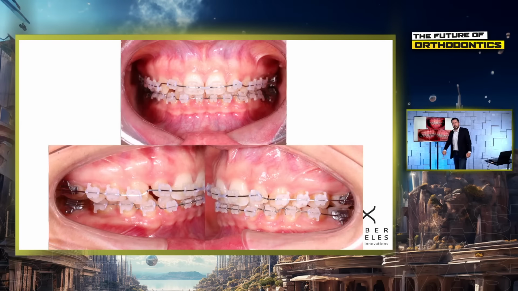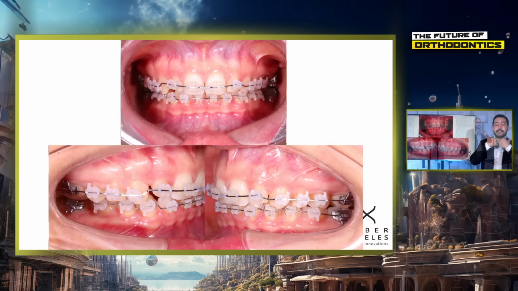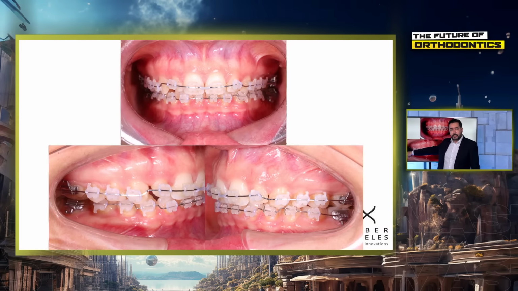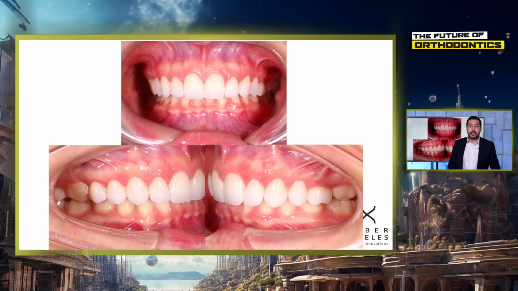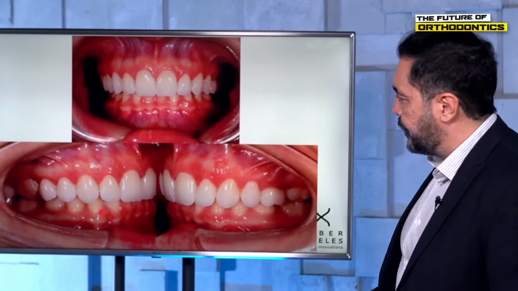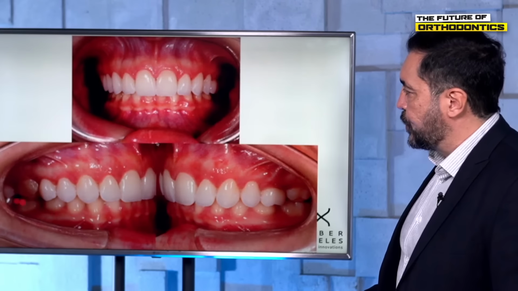And this is going to be fast because of that. Because I'm using the biomechanics in my favor. I'm using the biomechanics to fastly correct that. You see this movement? Very fast. Treatment time, length, 10 months, to correct that class 2. And now I'm giving to this a very slow extrusion of the molar.